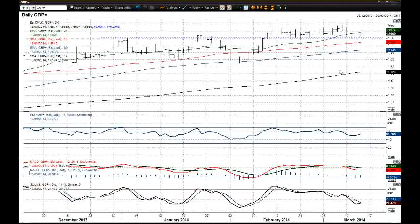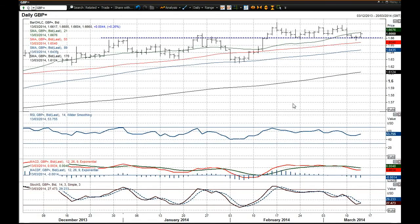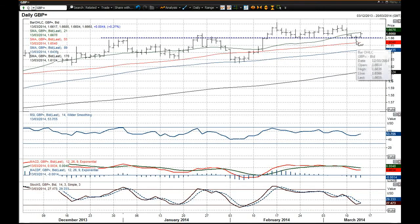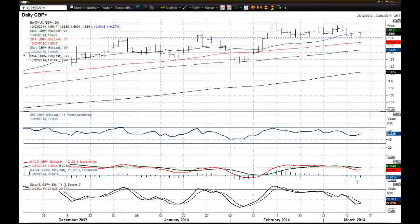I got a little bit interested yesterday afternoon with the fact that we broke below that 1.6581 key support. But it sort of now muddies the water slightly on this chart, because you would argue that breaking below that is a fairly significant development. However, you would also argue that you didn't really close there and you could argue that that move was rejected. The momentum indicators continue to suggest there's a bit of a corrective look about this cable chart.